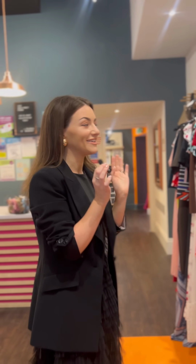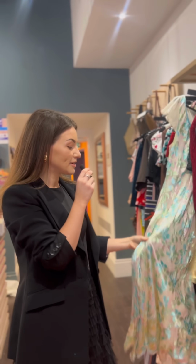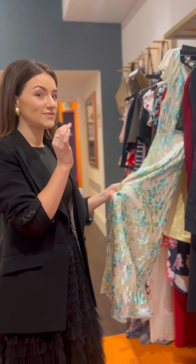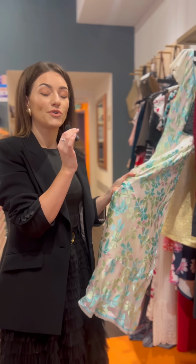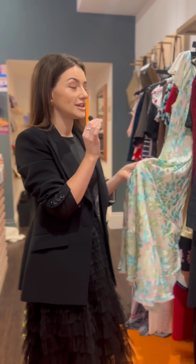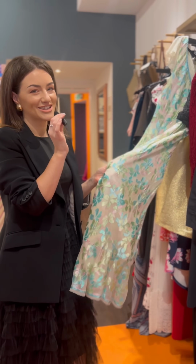I've said it before and I will keep saying it. So let's have a look at some of these dresses, and I'm going to pull out some of my favorites and see what we can find. This one has caught my eye because I'm feeling it and I'm thinking it could be silk. I might be wrong, but going back to the tip I mentioned at the start of this video, look with your hands before you look with your eyes, because that is how you're going to find those really beautiful fabrics and materials. So let's have a look and see if it actually is silk.